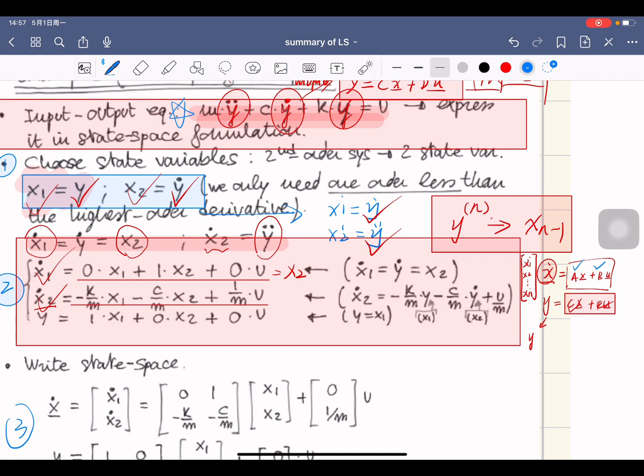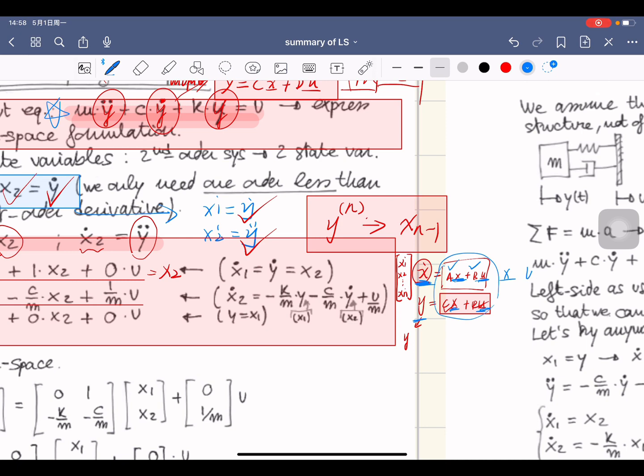For step 2, we just need to rearrange them into input and output formulas. For the input formula, you should find the state variable and the derivative of the state variable in this form. For output, the variable into this. Here, it will replace x, right? It will replace input, right? How could you express that this way? This is the key point.